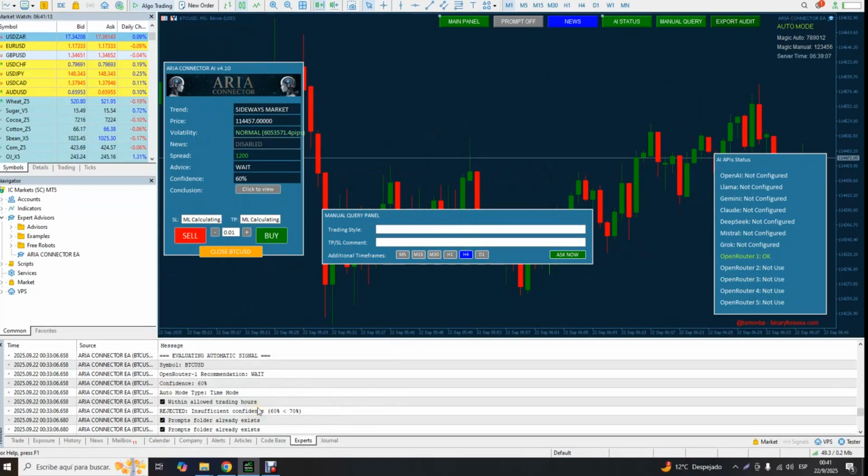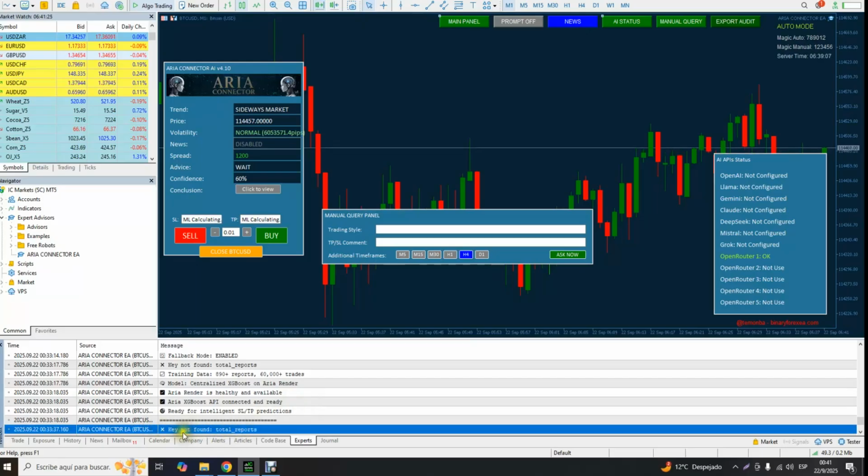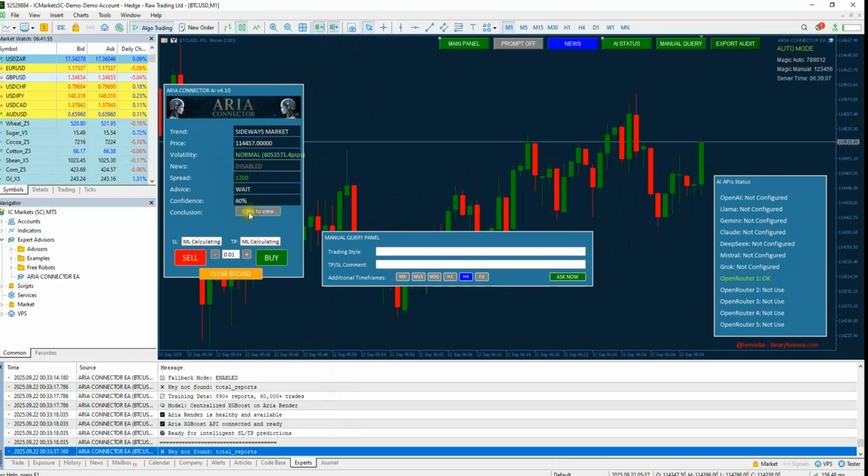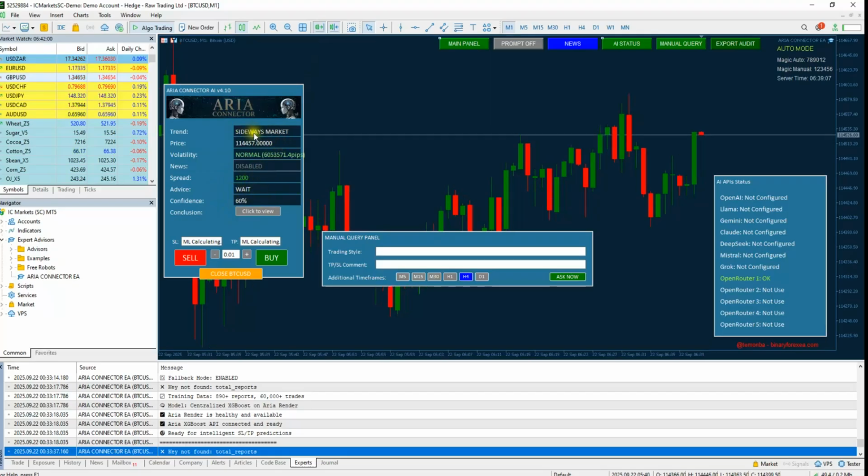It is possible that the first time you will see an error message, but do not worry. This happens because the initial query has not yet been completed across all AIs, but it is nothing to be concerned about. Just wait, and once the response is ready, you will see it in the panel. Based on that response, a trade will or will not be opened. For example, at this moment, it is unlikely that a trade will open because even though the market shows a slight upward movement, it is actually more lateral. In that case, the system will simply wait.